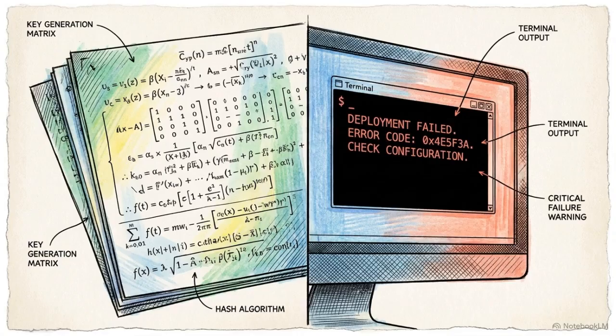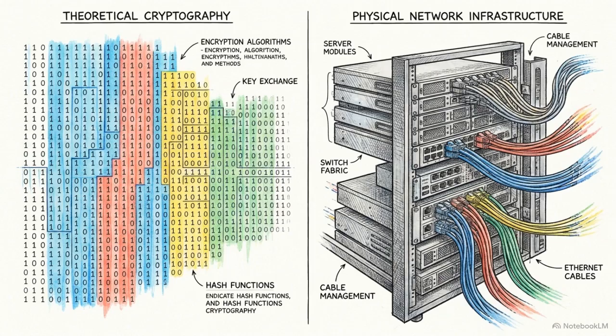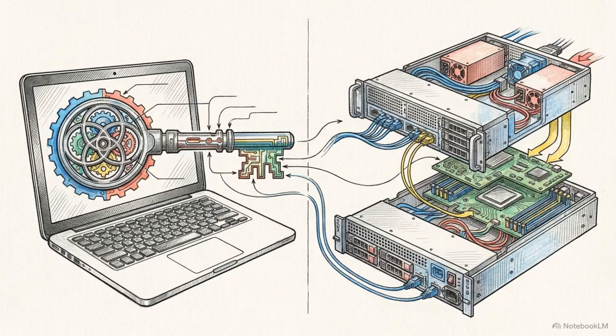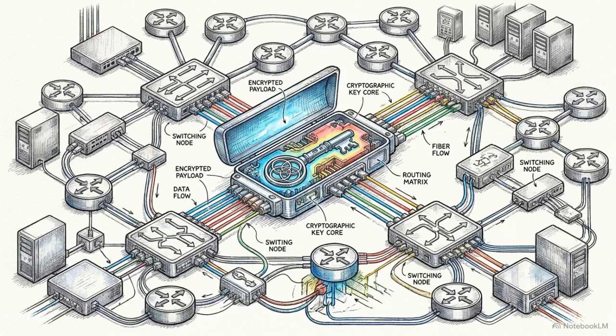The mathematical ideal of a protocol only protects you if it is deployed correctly. To secure a network, we must master both theoretical cryptography and physical operational deployment. Symmetric encryption presents an immediate paradox. Both the client and the server need the exact same key to communicate, but they cannot transmit that key across the open internet in plaintext.